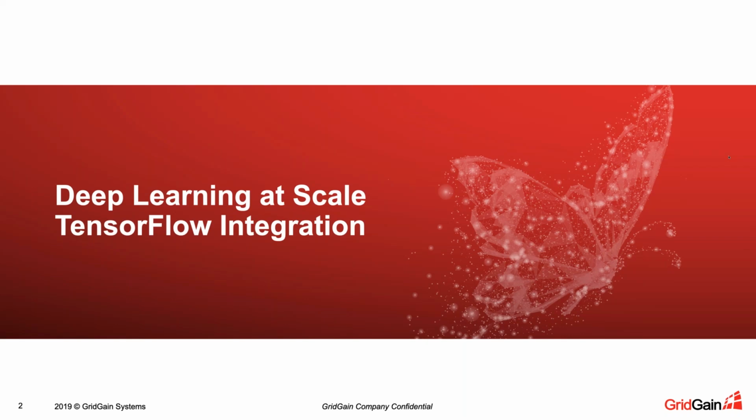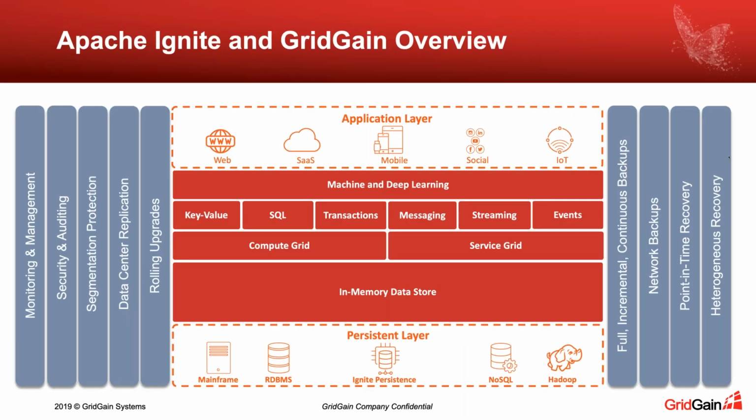But before, I'd like us to spend a minute or so and remind ourselves what Apache Ignite and GridGain is, so that you know why some of the improvements and contributions ended up in the product. Ignite, as you know, is a distributed memory-centric storage. And when we're talking about memory-centric storage, it consists of two primary layers. The first one is the memory component, the in-memory data store, which can be used as your primary layer. And also you can persist data to disk. And you have many persistence options.